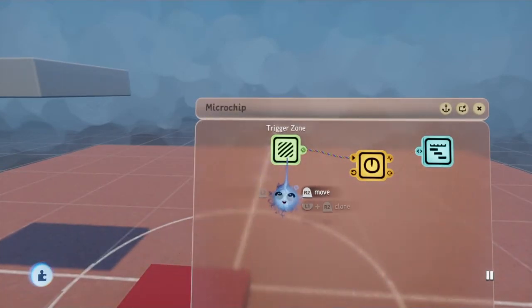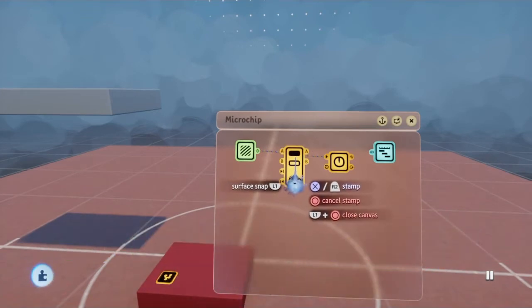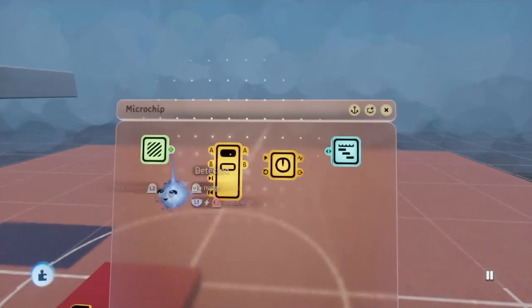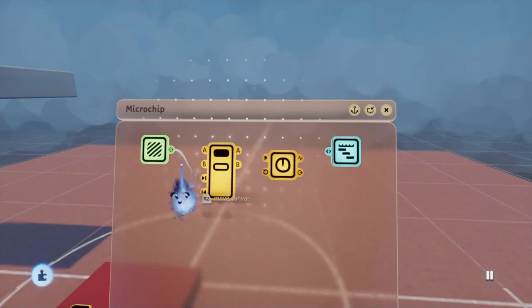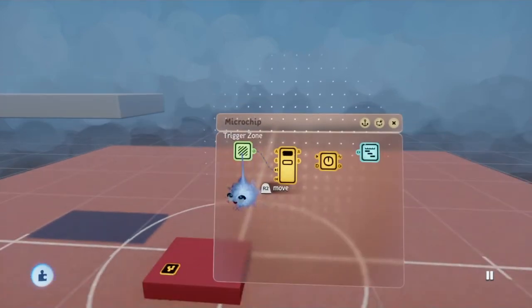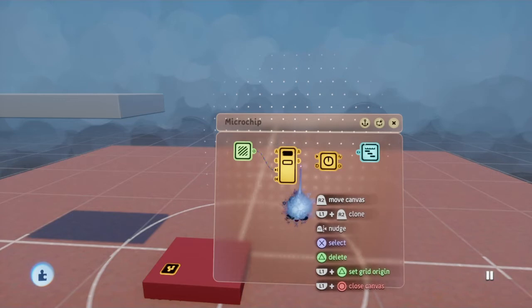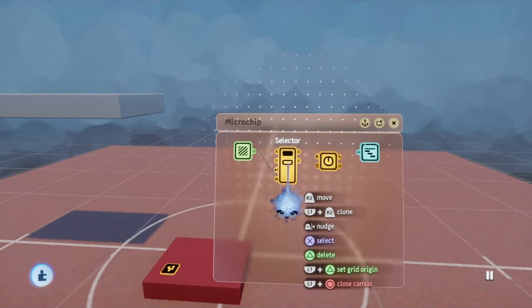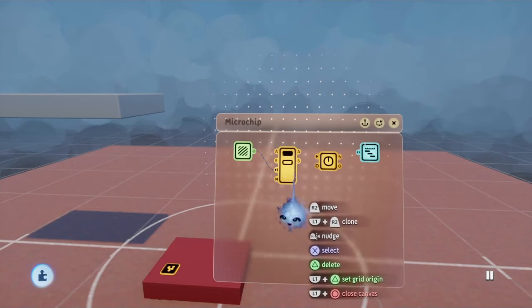What we're going to do is add, depending on how many states your elevator should have, a selector. Just going to wipe that. So the detected output, we're going to wire to the toggle output, which moves it to the next state. So if you detect the puppet on the trigger zone, move the elevator to the top state. And then when you detect it at the top, it triggers and goes to the bottom state. So it'll keep toggling between the top and the bottom states.